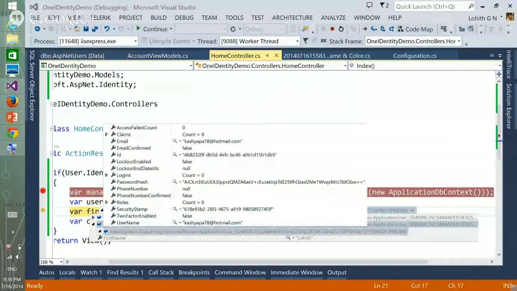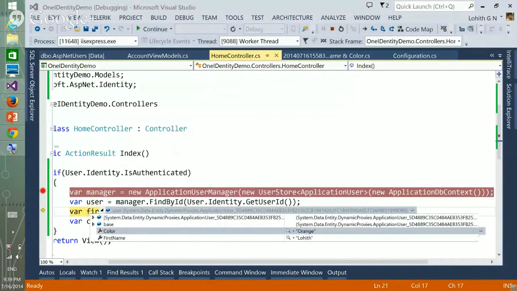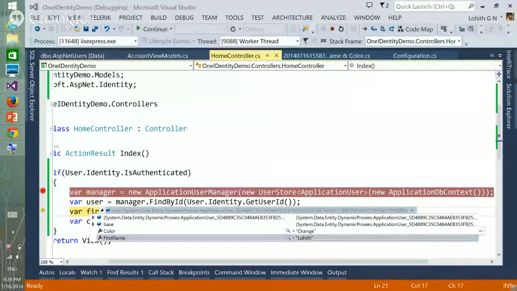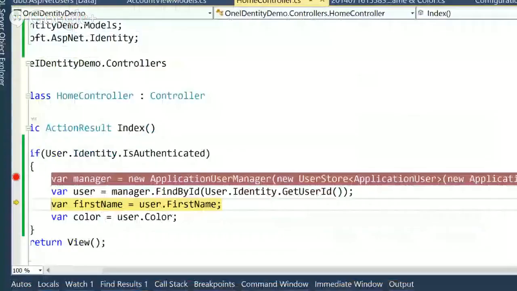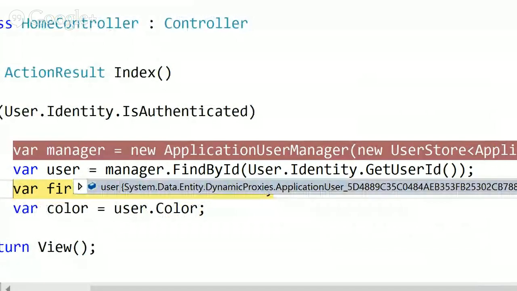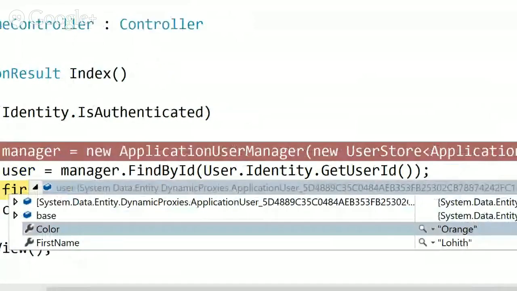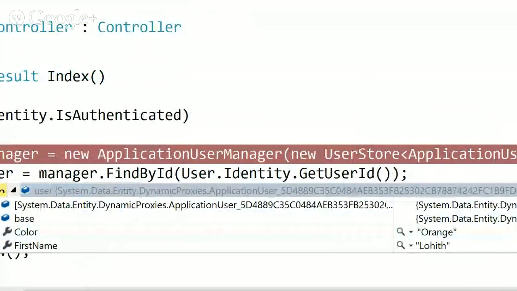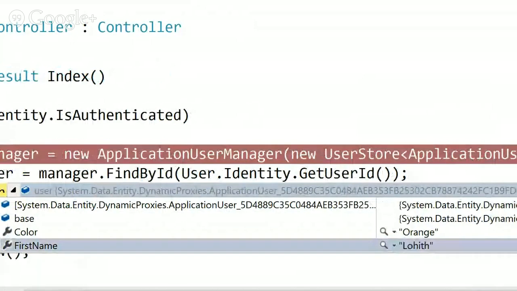The username, the email, email is not confirmed, the password hash for my password that I have created, and the color, and then the first name, it's here. Remember I just went ahead and then changed the backend. So now if you see here, oh, it didn't come. So if you see here now, I have the color as orange. That's what I set in the database, and then first name is Lohith.